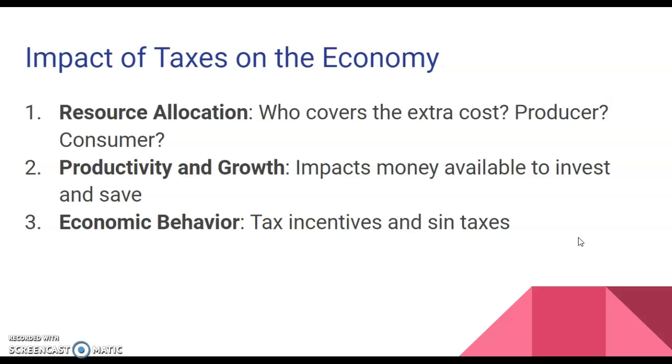Okay, and then the third one is economic behavior, tax incentives and sin taxes. And we've talked a little bit about sin taxes before. A tax incentive is the use of taxes to encourage or discourage certain economic behaviors. By providing tax credits or rebates, the government may encourage behavior that is believed to be good for the economy or society. And the opposite could happen with sin taxes.